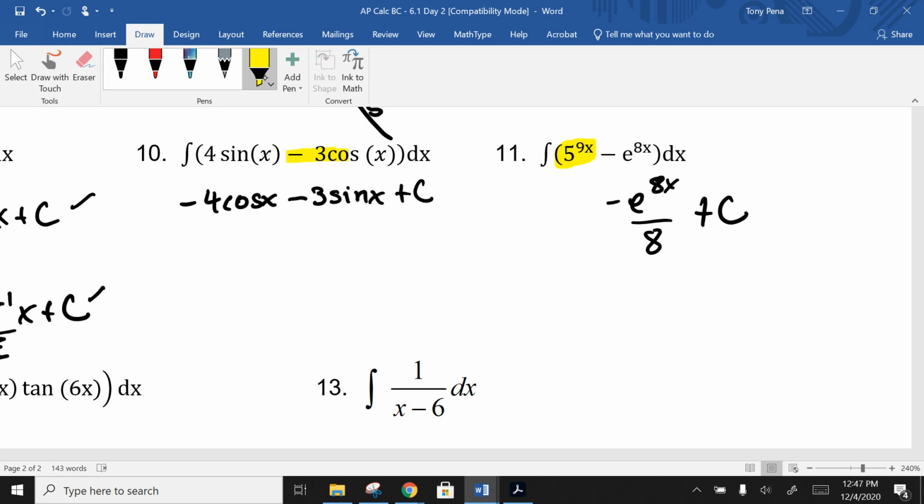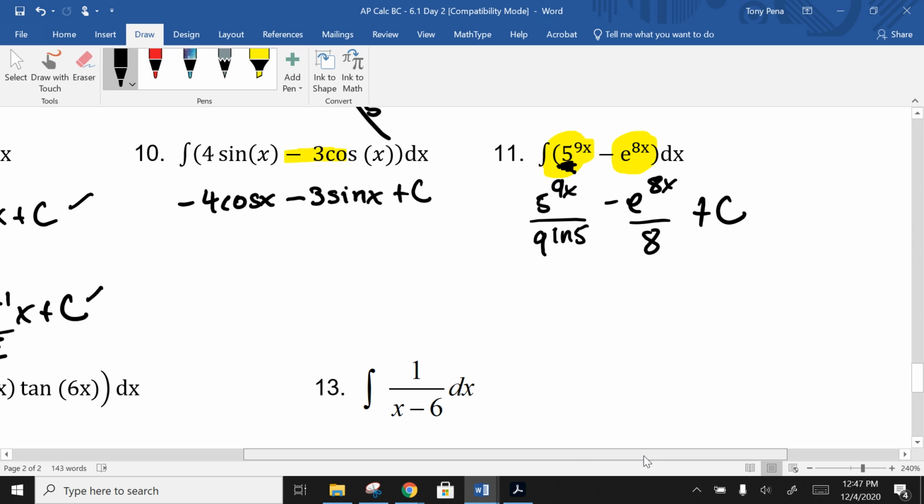All right, so in number 11, these are both exponential. So this 5 to the 9x and e to the 8x, those are both exponential functions. So just like that e, you have to rewrite it, and then you have to divide by 9. That's how they're similar. The only thing that's now different is we have to also divide by the natural log of whatever the base was, and in this case, that would have been a 5. Okay. So just an old derivative we have to remember now for the sake of taking our antiderivative.